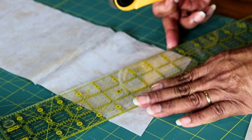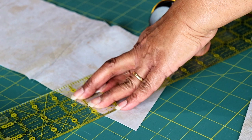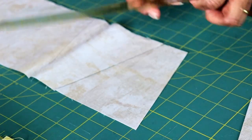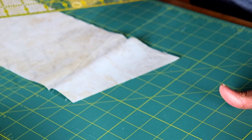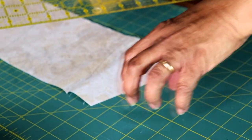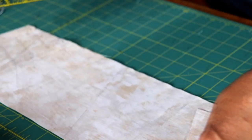Now that brings up another thing that I need to tell you. When you are creating your own templates, sometimes it's hard to tell the number of spokes you will need. So cut out at least 5, maybe 6. Once you have addressed what you need to do with them and you lay them down, you can then determine how many more you need. And I'll demonstrate that in a little bit.